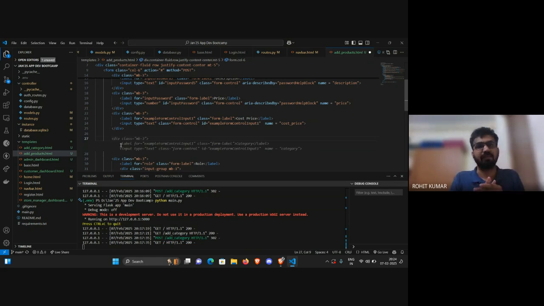And the third thing is how to store that file into a folder, and also how to store the URL into the database. So these are the three things we need to focus on for sending files.